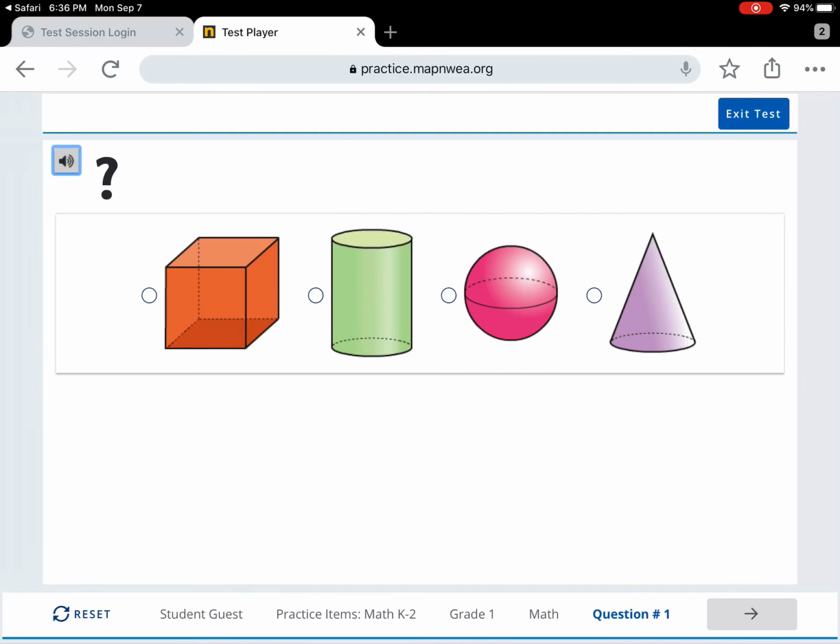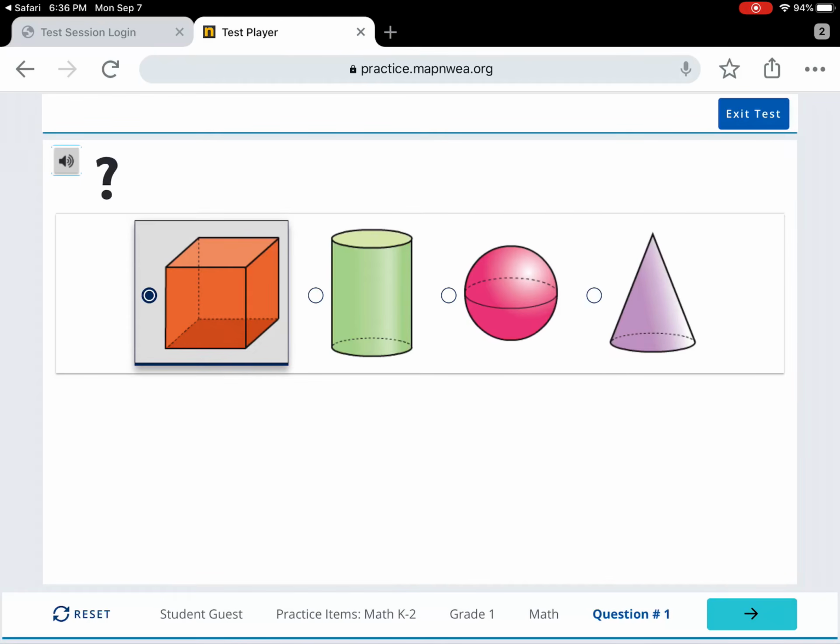Choose the cube. So if I did not hear it, I can click on it again. And if it was really quiet, you can make sure that your sound is up all the way. On the side of the iPad is your volume up and down. Make sure it's all the way up, and you can try it again. Choose the cube. And you can use your finger to tap all of the different options. So it told me to choose the cube, so I'm clicking on 1.